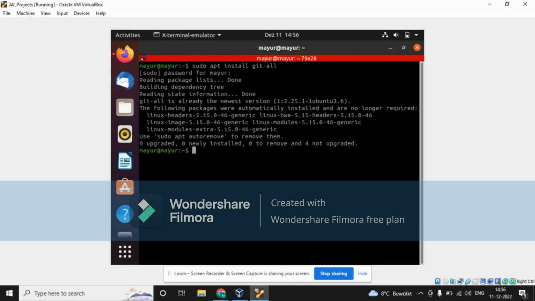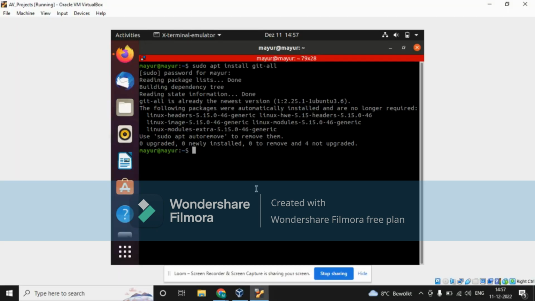The next thing, once you install Git on your system, is that you should configure your system for users of Git.